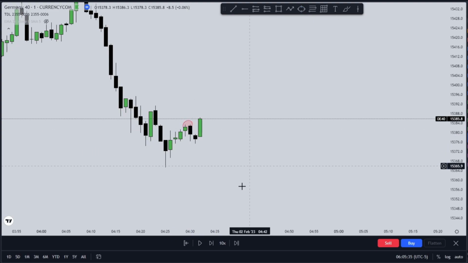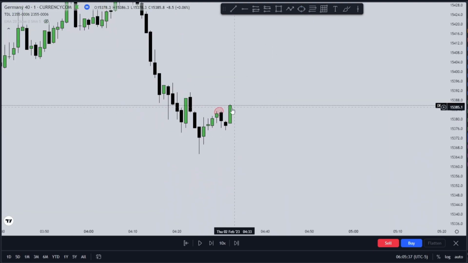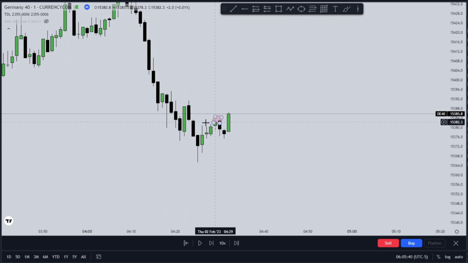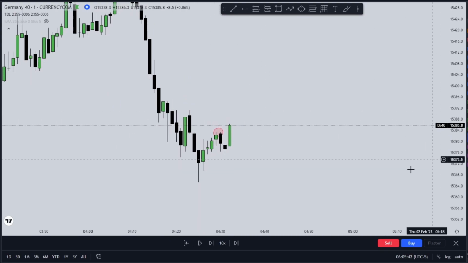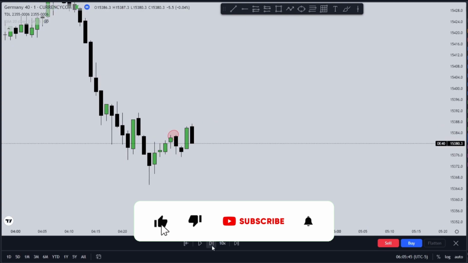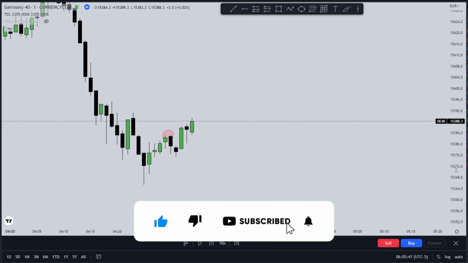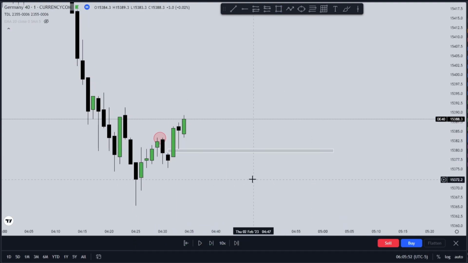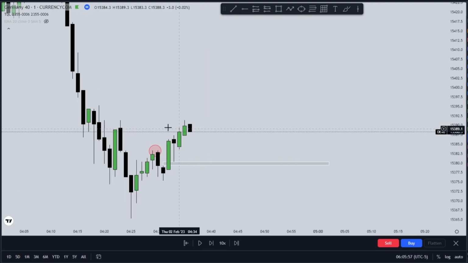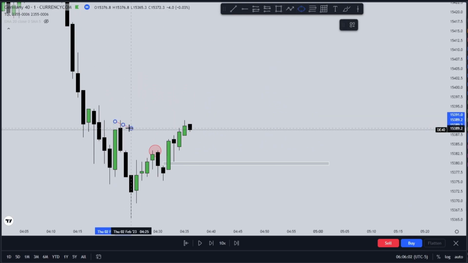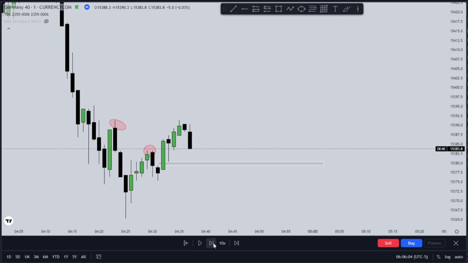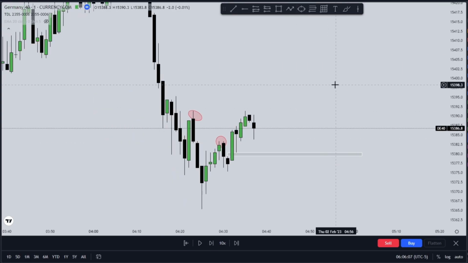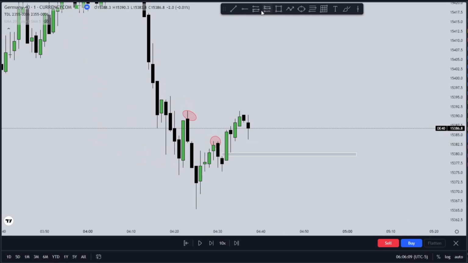So now you can be looking for your long at a fair value gap, but we don't have any fair value gaps right now. So I'll just wait a little bit. And as you can see, we have a little fair value gap right here. It didn't quite go right through it, so. And then we can see we went up and got a little rejection of it, this candle here. And basically, when we have broken this, then you can be looking for your longs.